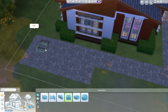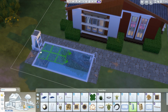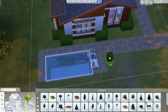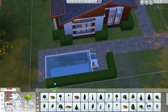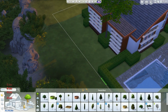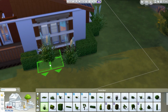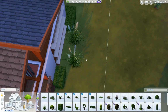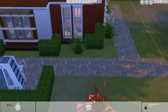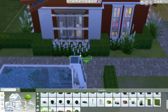And of course we gotta have a pool in the backyard, because that's really modern. And this diving board, I'm not actually sure why they don't have proper diving boards like they have in The Sims 3 and The Sims 2. But maybe someday we will get that. Not sure when, but cross fingers. They do just look a bit more realistic. I don't think that one is that cool. But yeah, you know, that's just me.